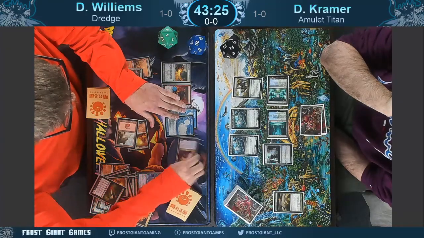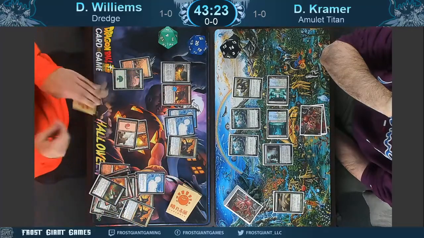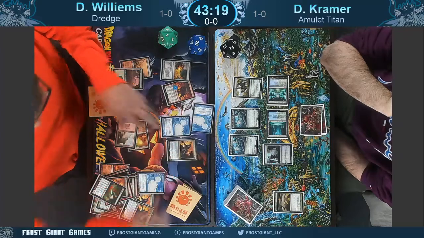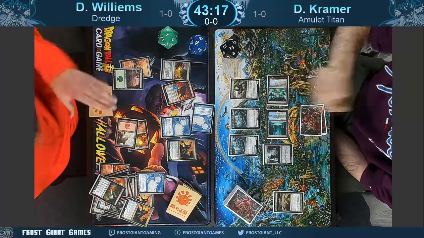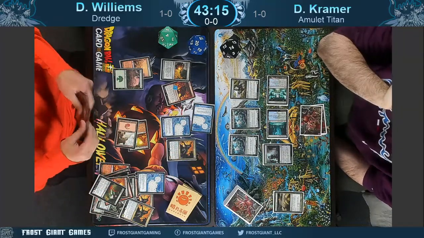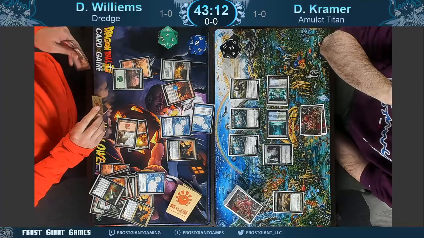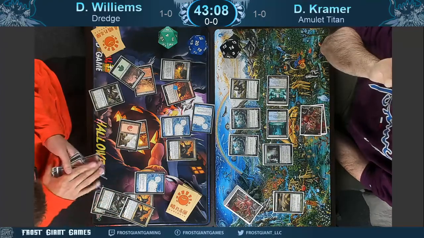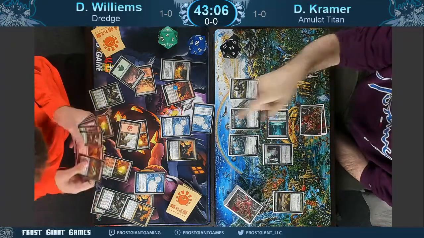So Ox comes in with 2 extra counters? I believe it's 1. One? It becomes... Oh, what is it? A 4/2? He has 1 counter on it, so with 1 counter, it becomes a 5/3.